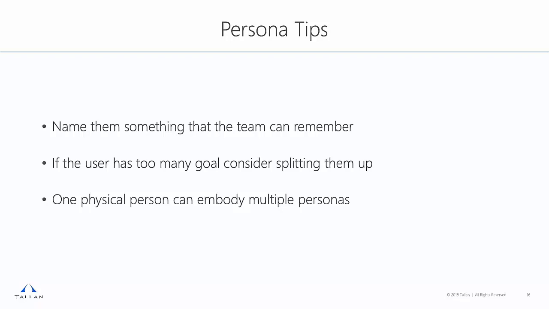We have products or teams where we've used Mallory Mom and Savvy Susan, and those type of names allow you to have fun with it, and makes it easier for the team to remember, and you'll see it come up in conversations like, oh, do you think that would really work for Mallory? And that helps bring back and put yourself back in that user position throughout the development of the projects. If you find that any one user persona has too many goals, then you should consider splitting it up.